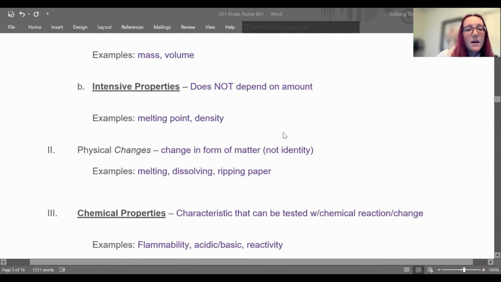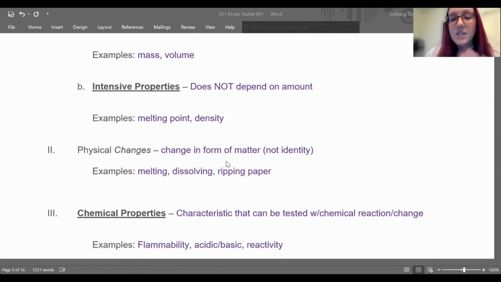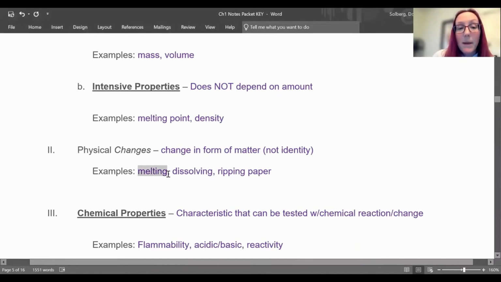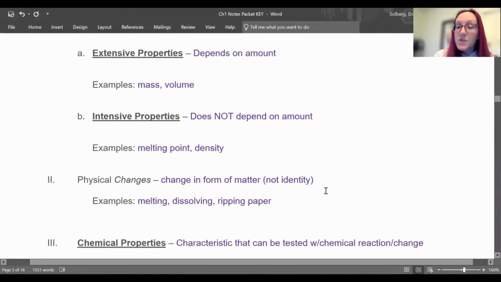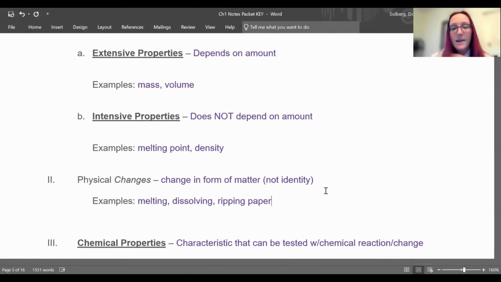All right, physical changes. We already talked about examples of physical changes: a change which doesn't affect the actual chemical. It changes just the form of matter, not its identity. An example we said before was changing the state of matter. So something that is melting is a physical change. Also, if you dissolve something, that would be considered a physical change. So salt, for example, NaCl solid and NaCl dissolved, that would just be a physical change.